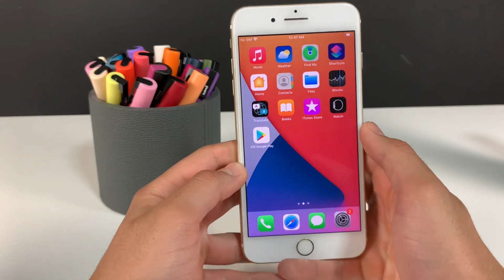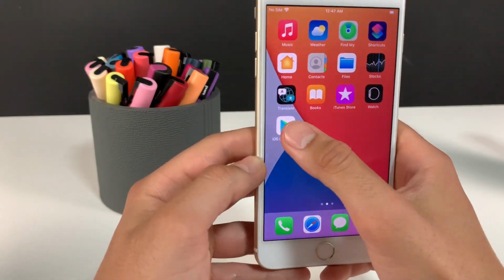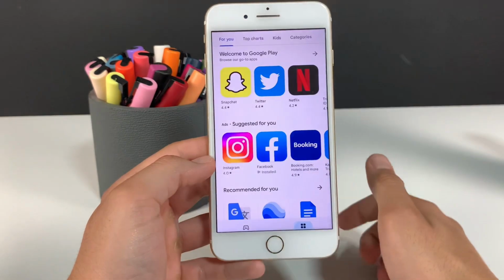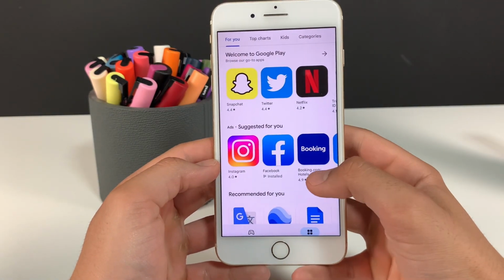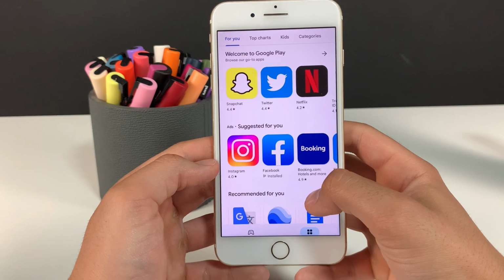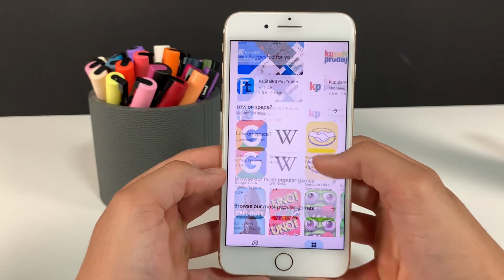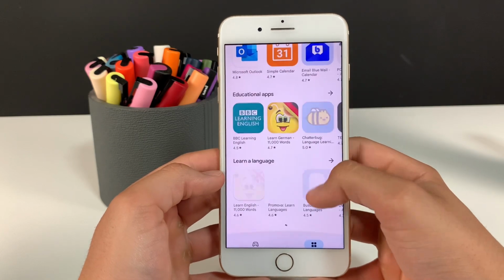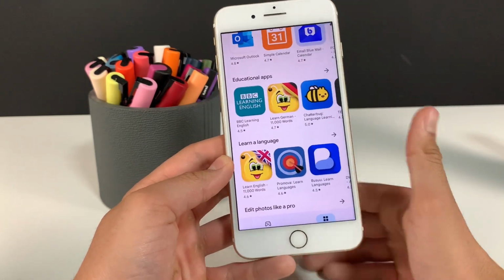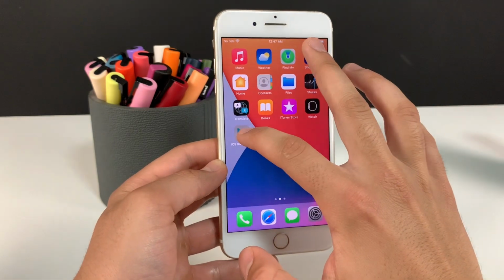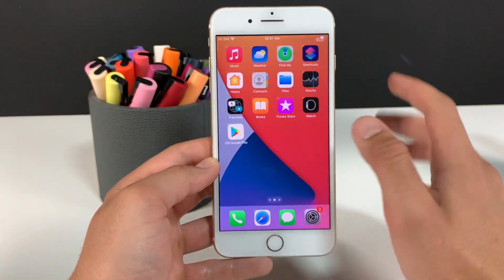So guys, here it is, Google Play Store on my iOS, and when you download it on your iOS, it's called iOS Google Play. So let me show you how it looks like. So yeah guys, you basically have all Android apps, and you can go ahead and download any app you want or anything you want to get from this iOS Google Play. Fully the same app as the Google Play Store. So guys, let's start the video how you can get this iOS Google Play app.